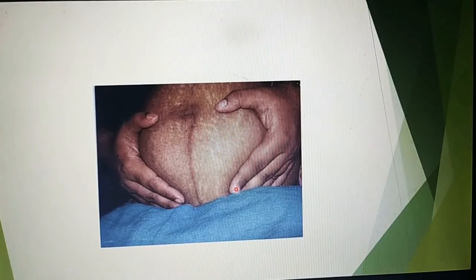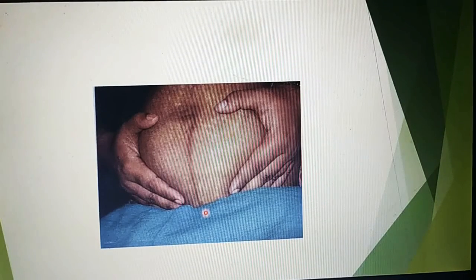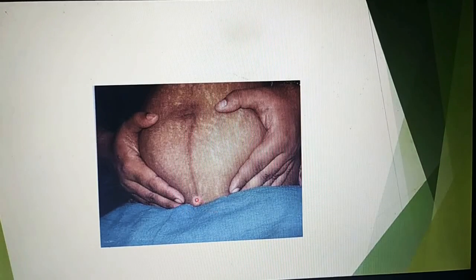And during examination of fourth grip or second pelvic grip, if examining fingers cannot be insinuated below the presenting part, or if the fingers remain divergent or parallel, that means head is engaged. And if fingers can be insinuated below the presenting part, they are convergent, that means head is not engaged. You may also determine the engagement by fifth rule. If 3/5 or more is palpable by abdominal fifth method, that means head is not engaged, and if 2/5 or less is palpable, that means head is engaged.